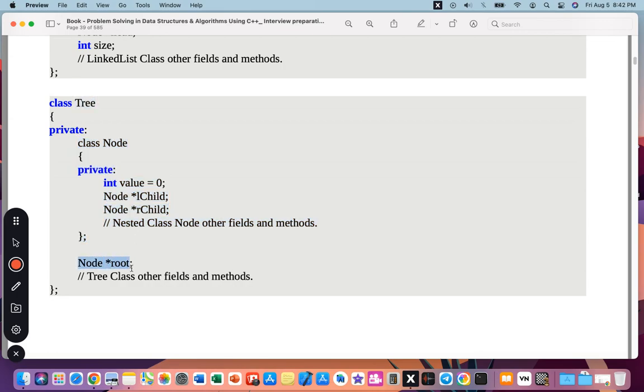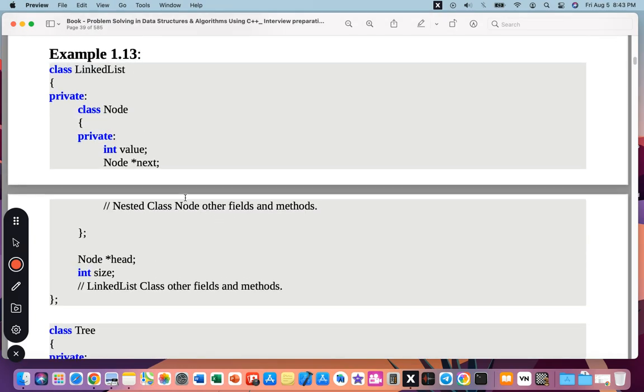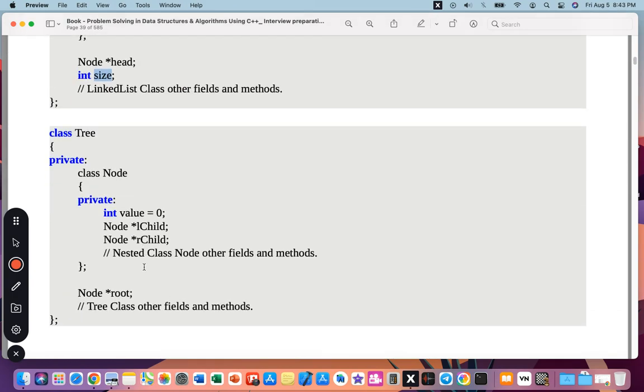And then we have another variable under the private section that's part of the tree, they call it the root. So the tree really has a root, a value, then left and right, four things, while the linked list has the value as well, but they have the next and the head, and they have the size, not the root. The size. All right.